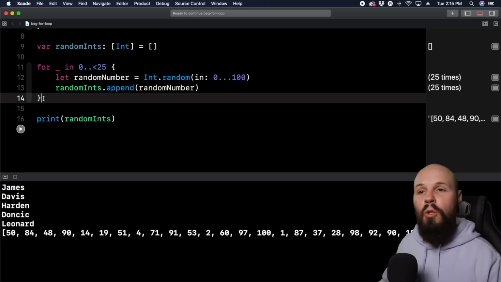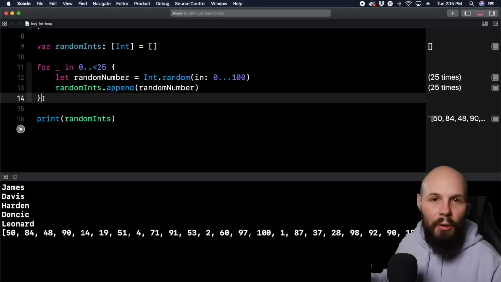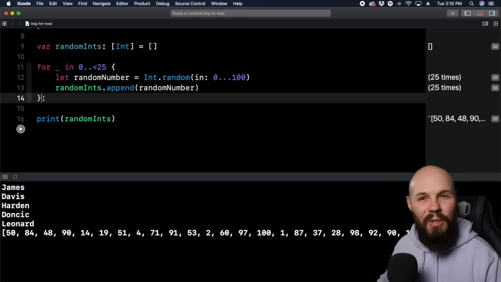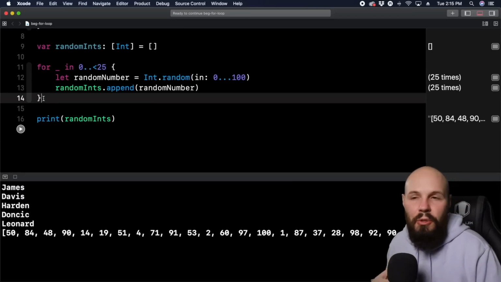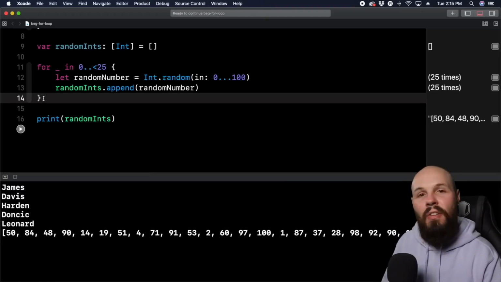So that's the basic for loops. Now, the topic of loops, there are more, like a while loop, a repeat while loop. Don't worry about those now because those are more niche. I mean, they're used, but this for loop is used 95% of the time. So this is the basic fundamentals I want to show, but I will put a link in the description to my video on all the types of loops if you want further information on that.